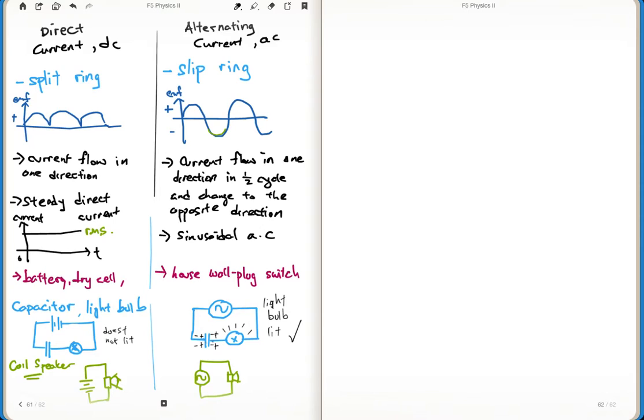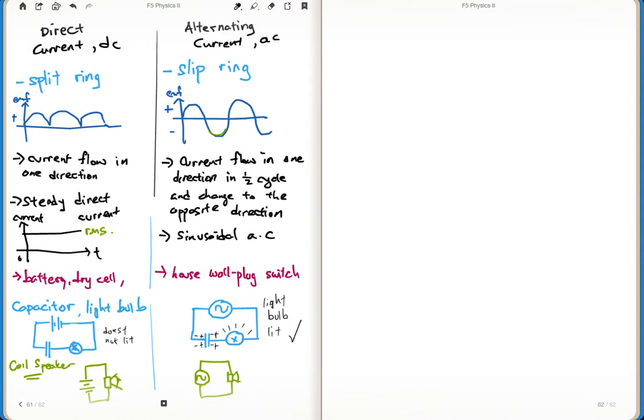Because you will learn later in the next chapter on capacitors, we have induction, mutual induction. It will induce when positive, you get negative; when negative, you get positive. Therefore, the current will flow. You just need to really understand the mechanism. It's actually a dielectric class. So for alternating current, capacitor, light bulb, the light is on.